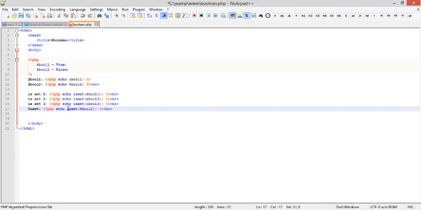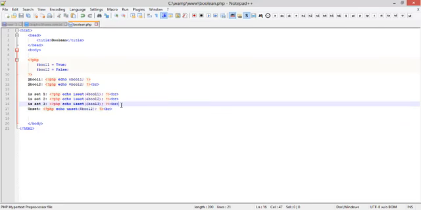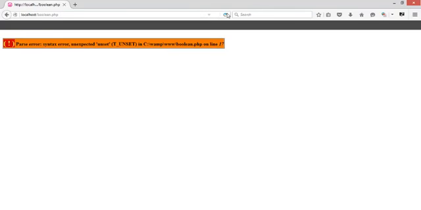So we're going to unset bool2, and we're going to save that. So let's give a couple of br tags here so you get the difference. So let's refresh that and see.